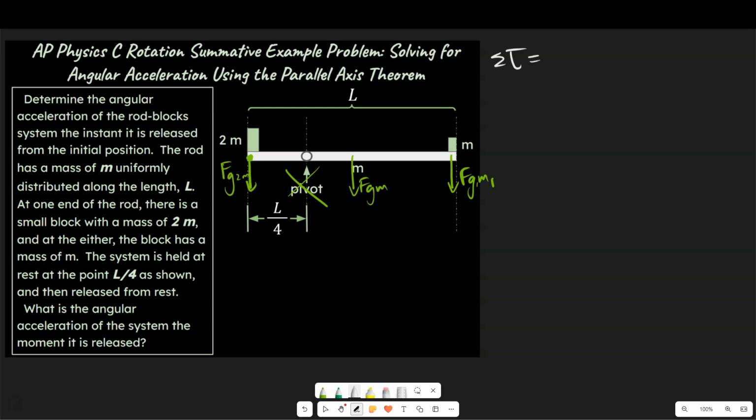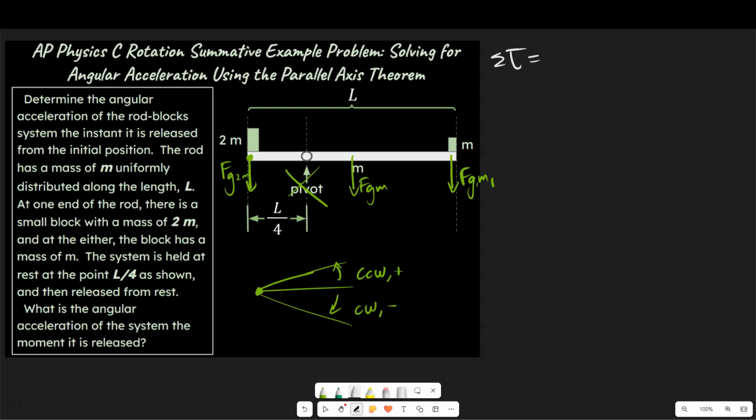If we say the sum of the torques is equal to, and then we just add up the torques. Now before we continue, I do want to be careful, because when we're dealing with torques, we have to define our terms. Let's say if we're going to go with a counterclockwise rotation, that will be positive. This is typically how it's talked about. If we have a clockwise rotation, that'll be considered to be negative. So that's what we have going on here with this scenario.